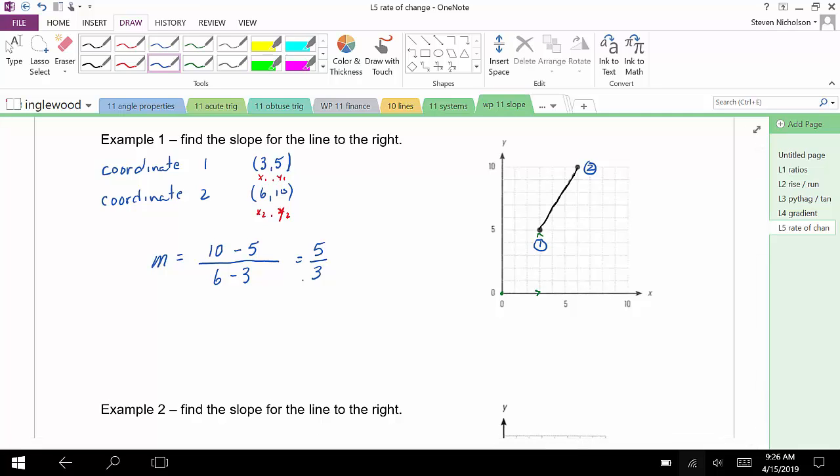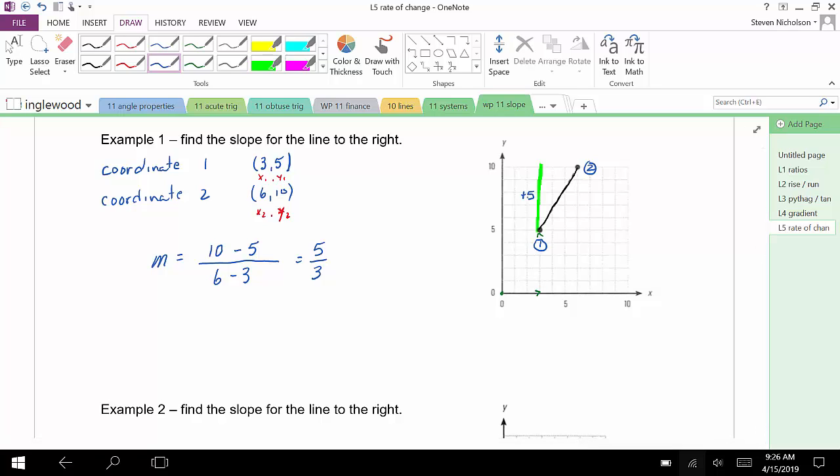If you have nice points and a nice picture, then you can simply do it pictorially. And honestly, I like a picture. So this idea of rise is the vertical distance between 2 points. And I'll illustrate it in green. There's the rise. There's how much higher up point number 2 is than point number 1. And if we counted that, we'd go up 5. And by convention, up is positive, down is negative.